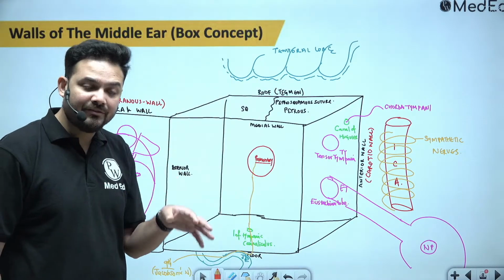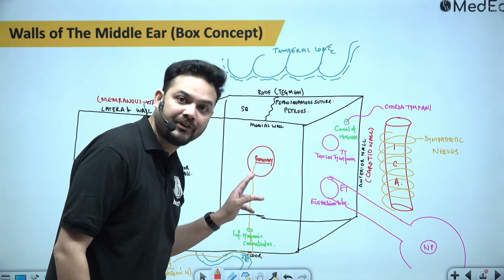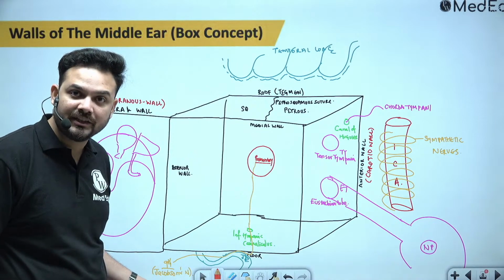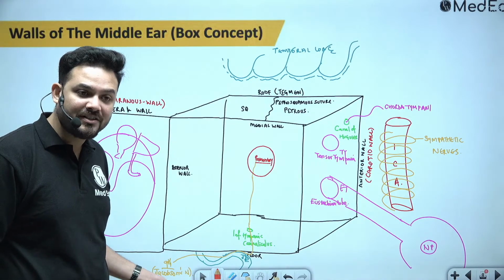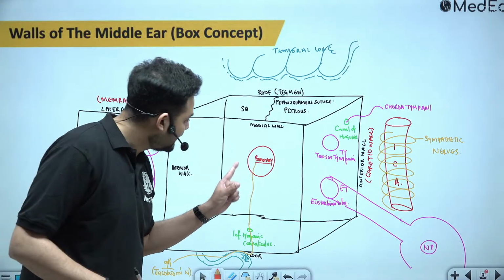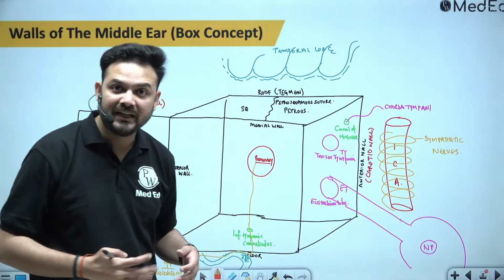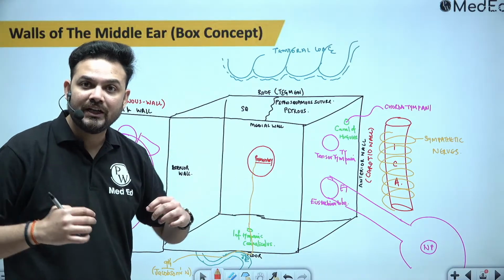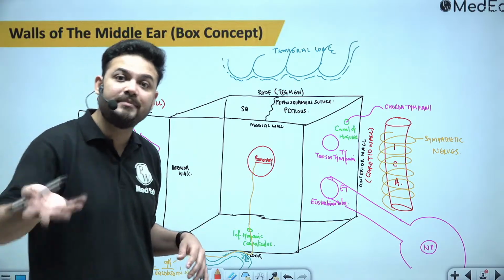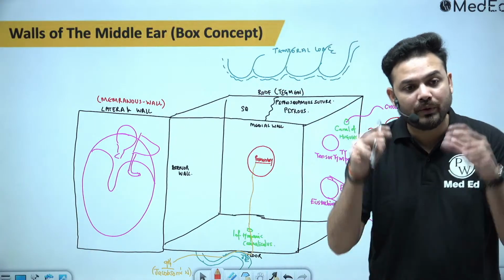And if we see very simply here, on the promontory there is one structure going over it. What is this structure? You have this ninth nerve, or the Jacobson's nerve. Right? The Jacobson's nerve is actually going to the promontory. Now imagine, the glossopharyngeal nerve is parasympathetic, it is going to carry parasympathetic fibers. So parasympathetic fibers are never alone. They have to have their sympathetic counterpart. They have to have sympathetic with them.